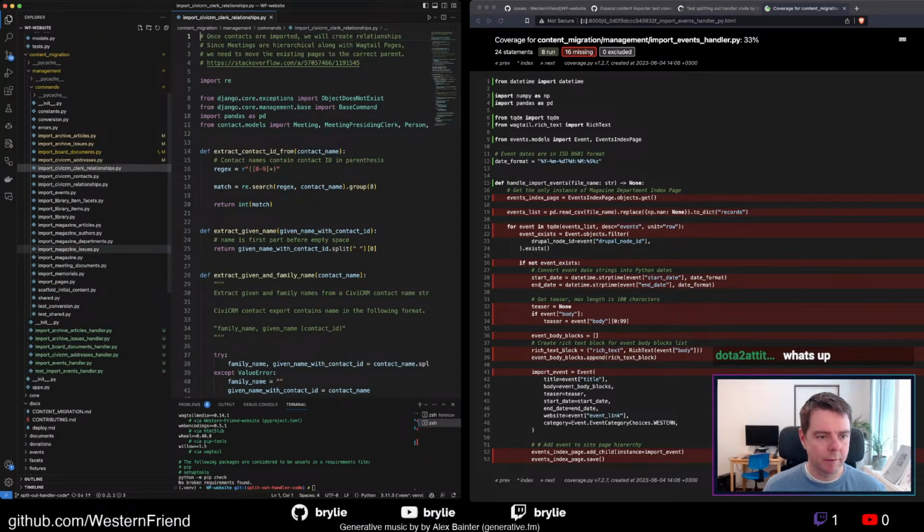Let's see, import. Improving test coverage. Not super exciting, but I don't know, you know, coding is not like a contact sport or something like that. Although it feels like it sometimes. Okay. Let's see. New file.